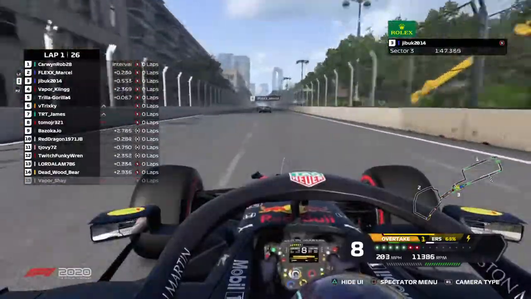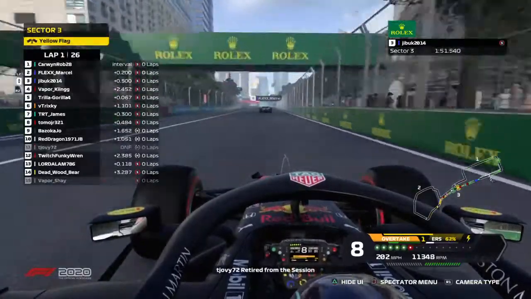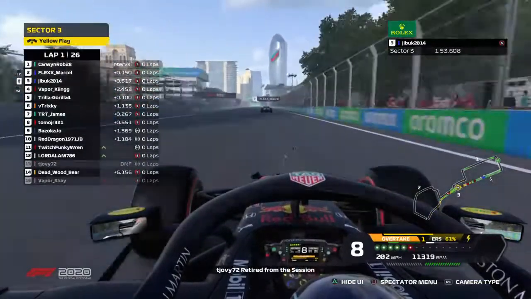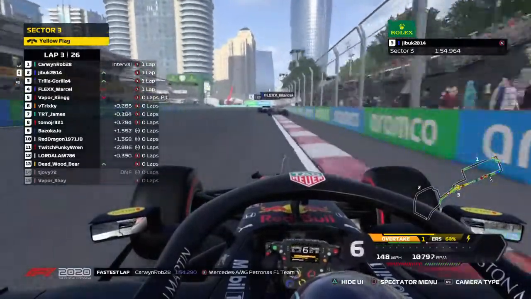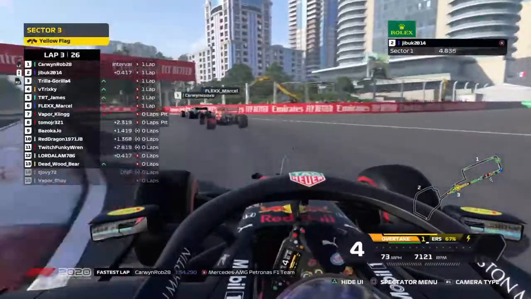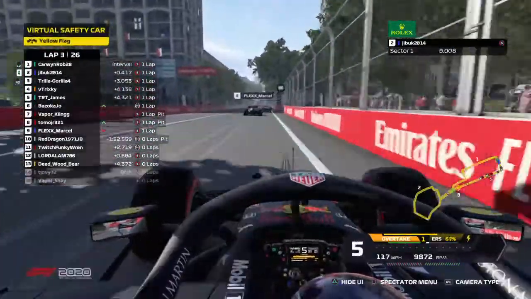Marcel's eyeing it up. We've got Deadwood here now, no wing as he goes into the chicane. And we've got another retirement there. What is that? Chijui? T Jovi, that's both the Force Indias out in the first lap. Wow. Virtual safety car again.